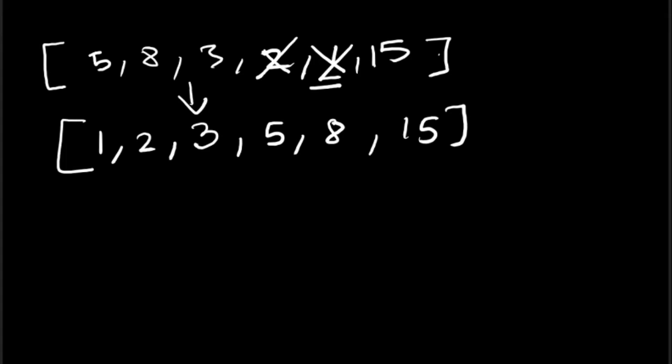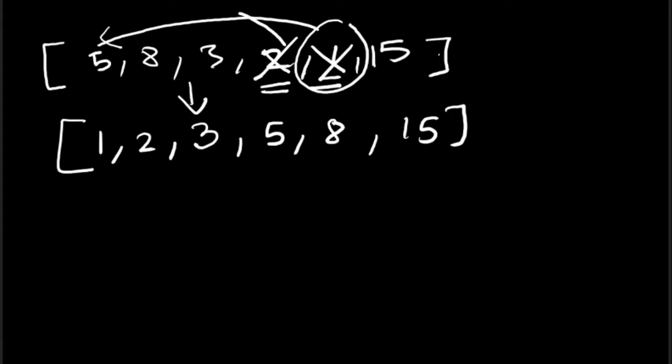I can then remove 2 and check for the minimum element in the remaining list. Here I am taking the minimum element and storing it somewhere, because I have to create this as a sorted list. So whenever I get the first minimum, I can put it in the first position. Then for the second minimum, I can put that in the second position. Similarly, each position will be changed and our list will get sorted.